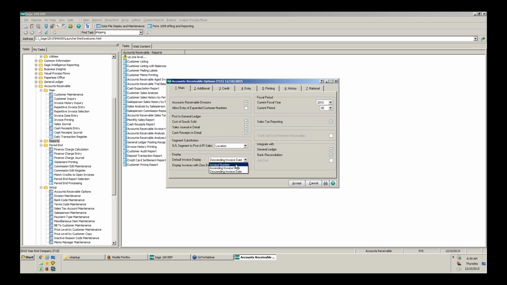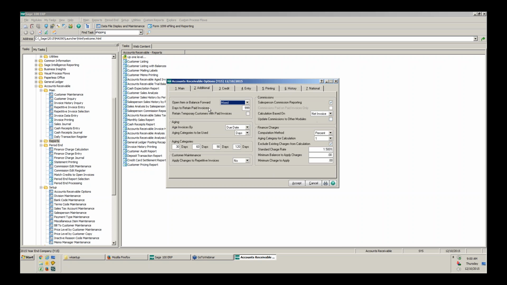It defaults by invoice number, which usually means that your oldest invoices are at the top. So every time you have to go in there, you have to scroll all the way to the bottom. So if you have it set to descending invoice date, then you're looking at the most recent invoices up at the top anyways, and when those oldest invoices drop off, you probably won't even notice, and it's probably not going to affect you at all.